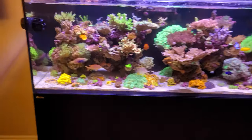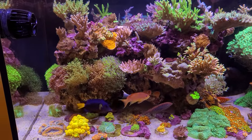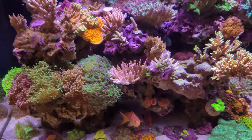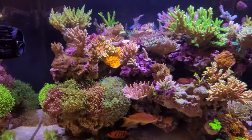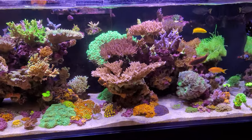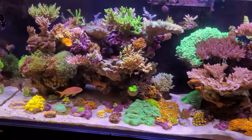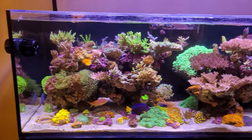About a month ago I started noticing that I was losing polyp extension and a lot of my color was slowly fading out. I did the normal things — checked all the magnets, checked for stray voltage, checked all my water parameters. Everything's been stable, no big fluctuations. We did have a heat wave and a big fire here in California with a lot of smoke. My skimmer line does run outside, but as soon as I smelled the smoke I disconnected the skimmer line. I don't know if that was the cause or not — I don't think so — but it's just something to mention.